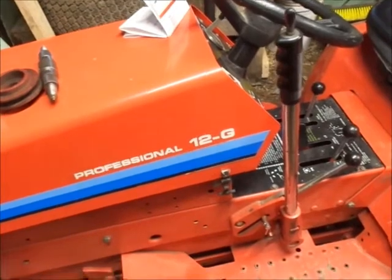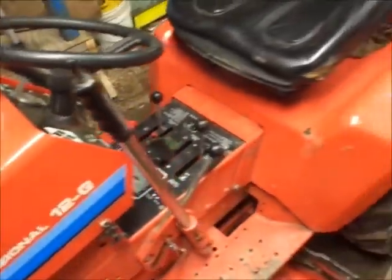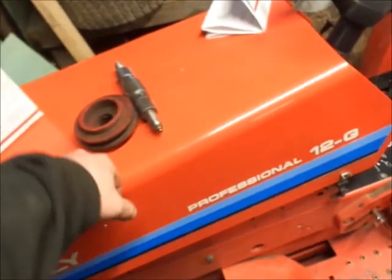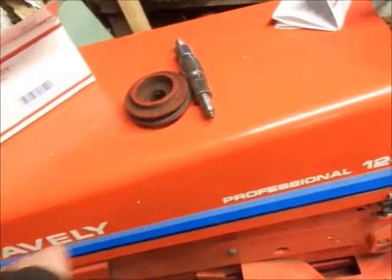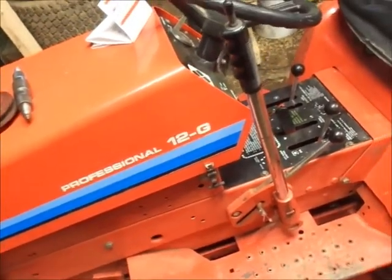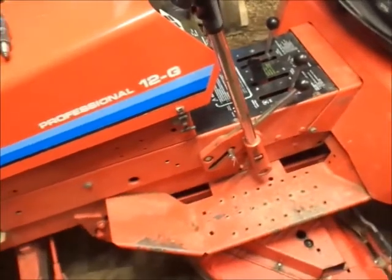Hopefully that'll be tomorrow's project. And I'll make up my mind which 12G I want to keep and which one I want to sell. To be honest with you guys, I kind of want to keep this one. While it's got a ton more hours on it, I like the style of decals on this — this is a first gen 12G. And the '88 is a second gen with the screen printing, and the screen printing just all fades off. So that's something I kind of got to mull over. Definitely another one I'm thinking about selling — get them fixed up and send them down the road.